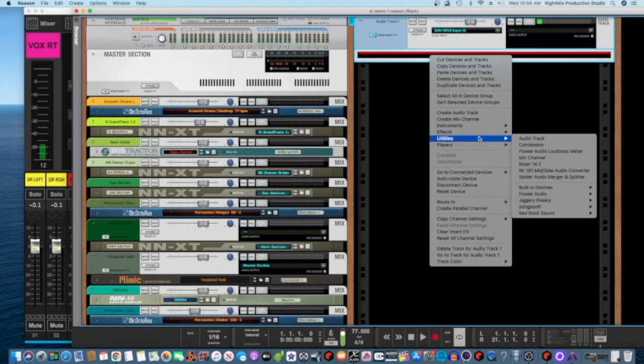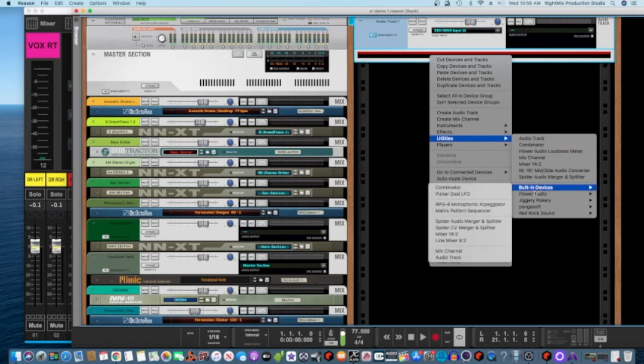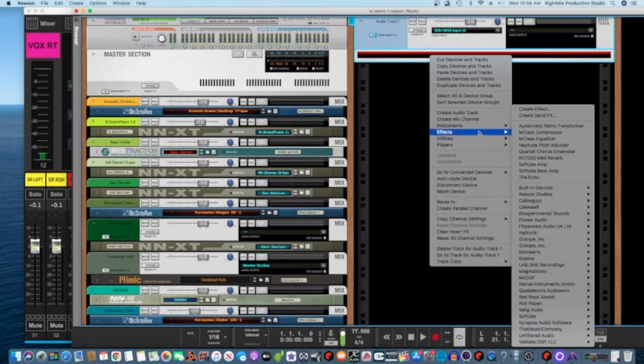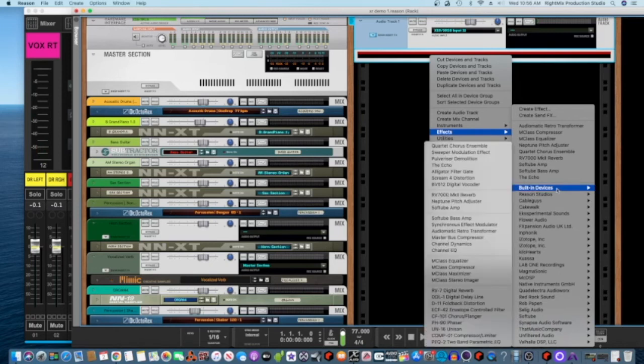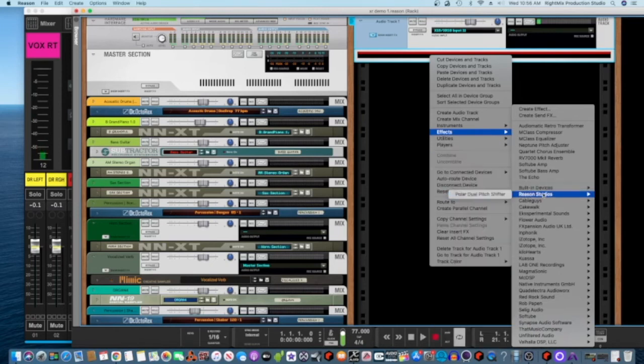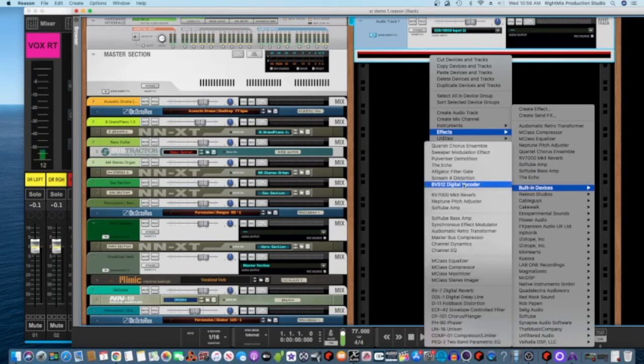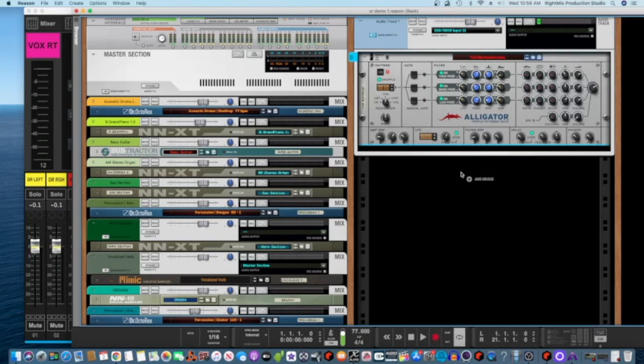Okay, let's see. No, that's not what I'm looking for. Let's see if I can find built-in devices. Not the vocoder or the other one. Sorry about that. You see, I can bring this here and let me go back to play the track.